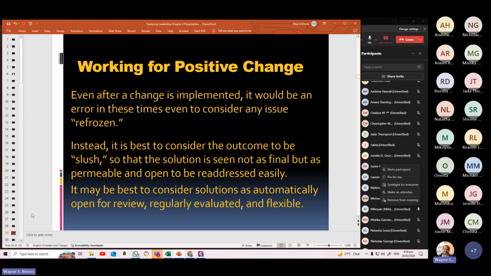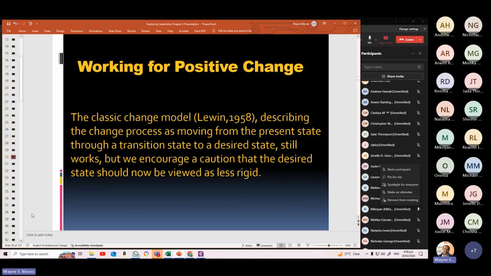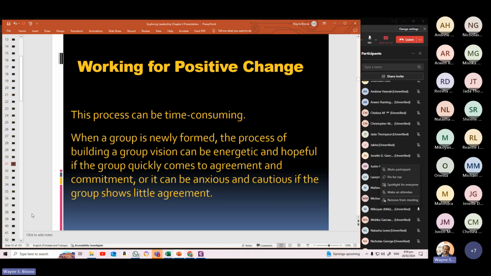That's the reality, and that actually helps with a chaos environment, because if the environment is constantly changing, then we as an organization and as an individual need to be open to those changes regularly. All right, so that's what we talk about in terms of the change process. Wherever we end up, what the models are telling us to do is to end up in a less rigid environment than we started with in the past.